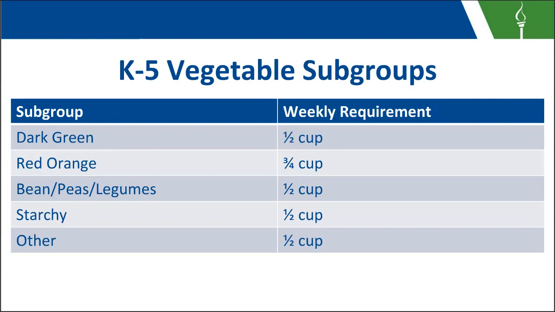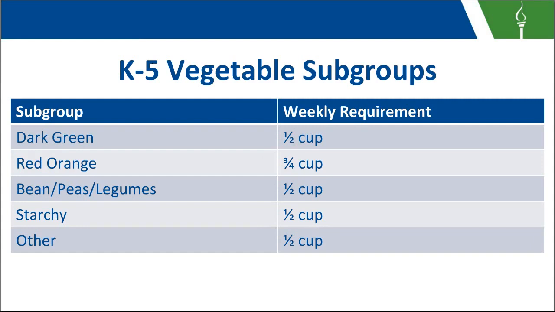If you are serving less than 5 days over the course of the week, there are lesser weekly required minimums that must be met, so make sure to check out our website to see what those requirements would be. Because if you have a holiday in there, so you're only serving meals 4 days over the course of the week, there are adjusted weekly minimums for these subgroups that must be met.